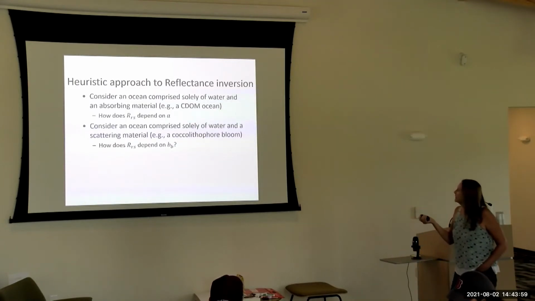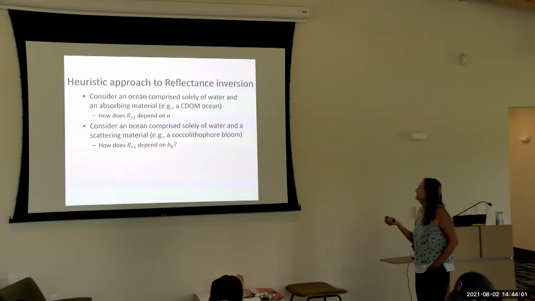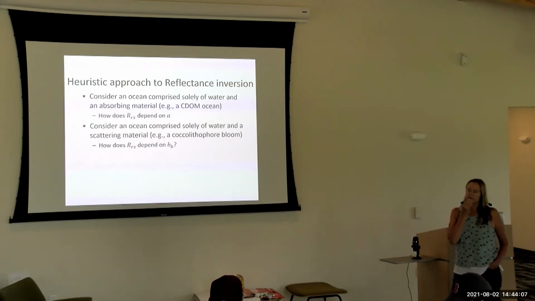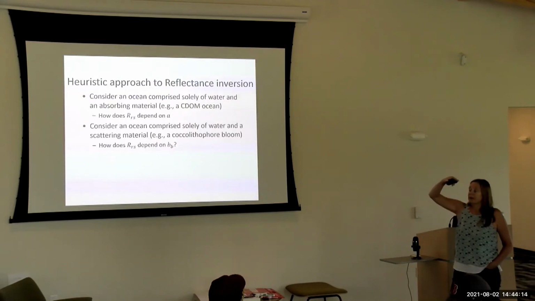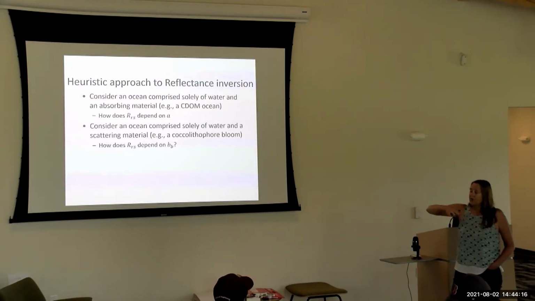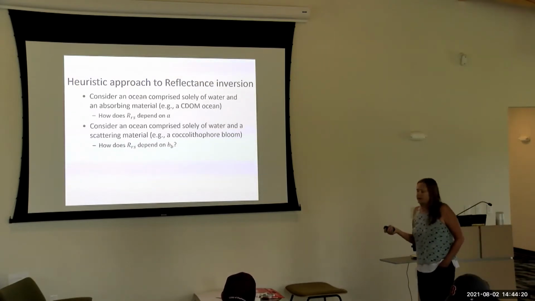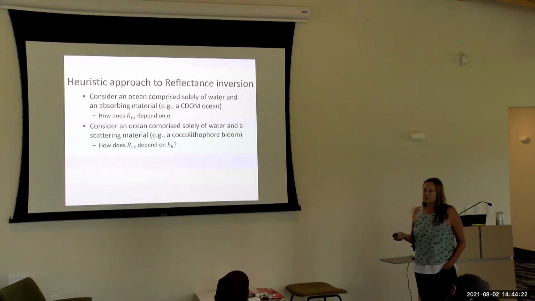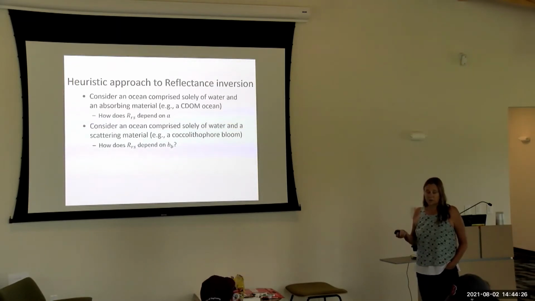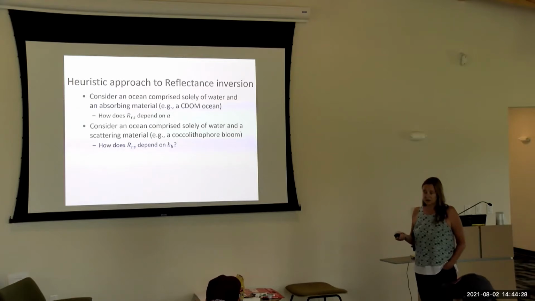All right, now let's look at water and a scattering material, like maybe calcium carbonate or suspended sediment. How is Rrs going to depend on the scattering property associated with that? Yeah, it's just going to get brighter all over. If it's a white scatterer, the whole thing is going to get brighter. And so as you think about reflectance, absorption makes it darker and can change the color, and backscattering makes it brighter and can slightly change the color.